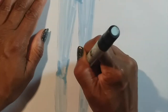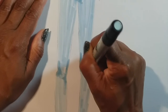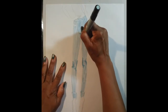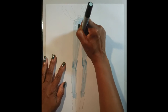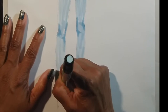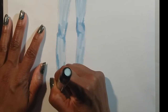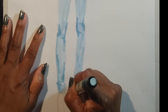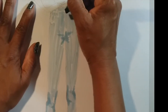So add that shadow in there, and then on the right side of our sketch, make sure you do the same. So it's under the kneecap and at the back of the knee. Now I'm just going to extend the crotch shadows because we have whiskers. And then I'm going to add some shadow on the left side. And this is all with the same marker and the right side of our legs. But remember, I'm having more shadow on my left side because that's the way that I'm choosing to make this sketch. The left side is the shadow, the right side is the light source.